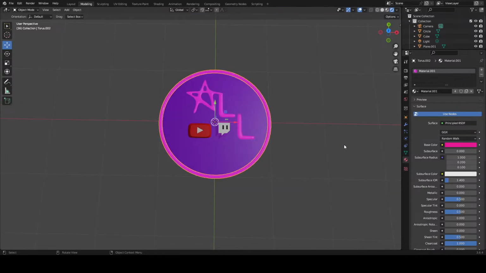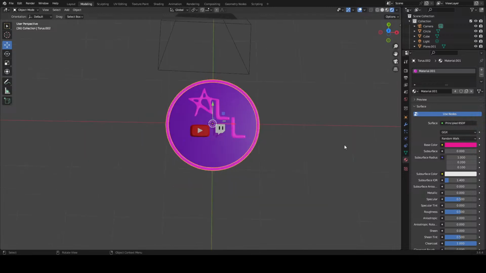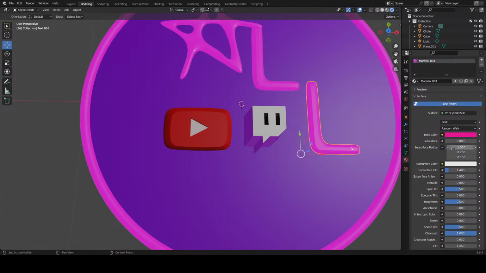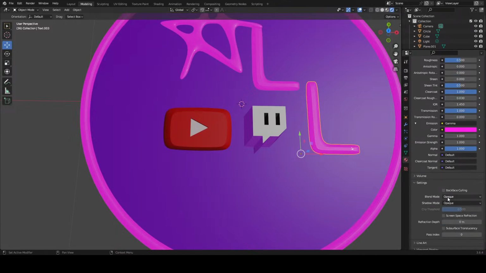That is a fact I know for sure. So let's go back to the original plan of trying to make it possibly translucent. And again, this is where the internet is going to be our friend.